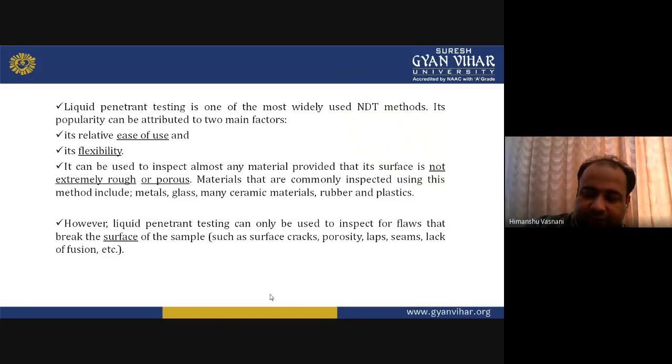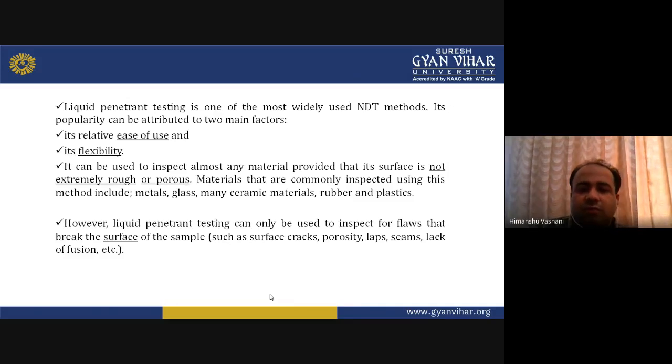Liquid penetrant testing is one of the most widely used NDT techniques. Why? Because it is easy to use and flexible. Flexible means it can be used to inspect almost any material, provided that the surface is not extremely rough or porous.